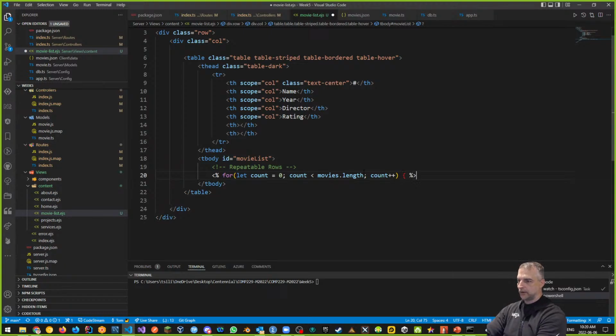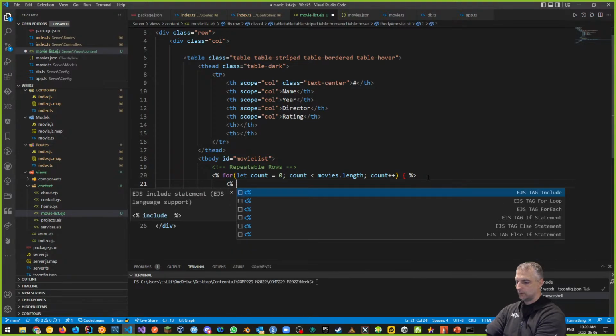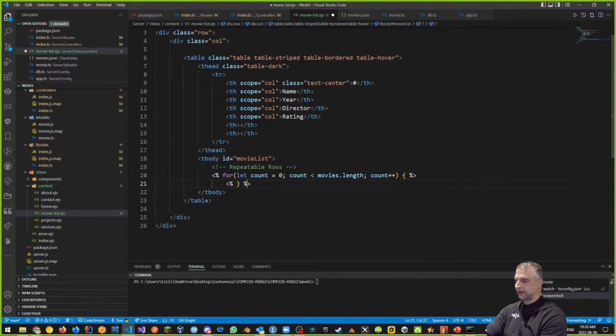So this is what it would look like for EJS. When we start a for loop, we just open up the curly brace, but we don't close it off. And then let's use the closing brace here, where we would close it. So anything between these two braces is what's going to be repeated inside the for loop. Notice that the curly brace is on its own right here. Okay.